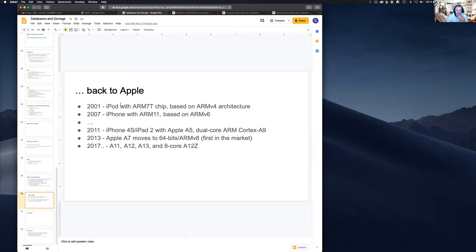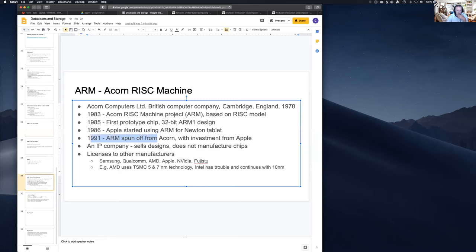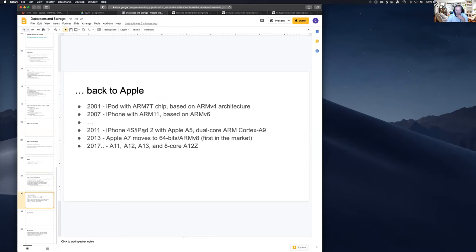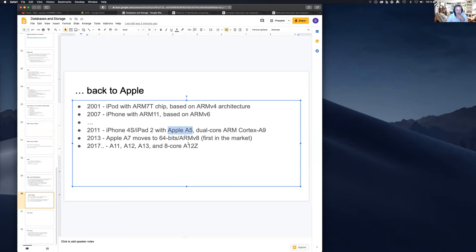So back to Apple, as I was saying, Apple was using ARM for a very long time. And Apple had a stake in ARM since 91, right? So they had interest and they were using the designs from ARM for a lot of the mobile chipsets. And they are producing their own chips called Apple A something, right? So we are up to A13 or A14 now even. And we have 8-core designs which are available already, and they are used for some of the PC type of devices. So this will be much more power hungry than your mobile chips, but it will still be less power hungry than an x86 equivalent.